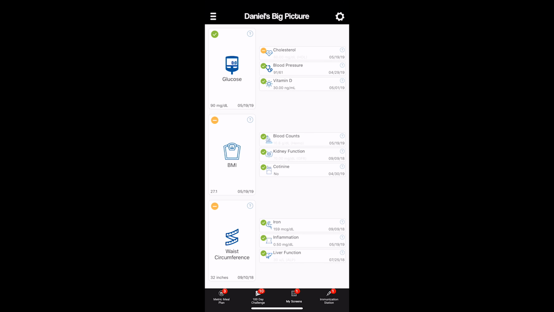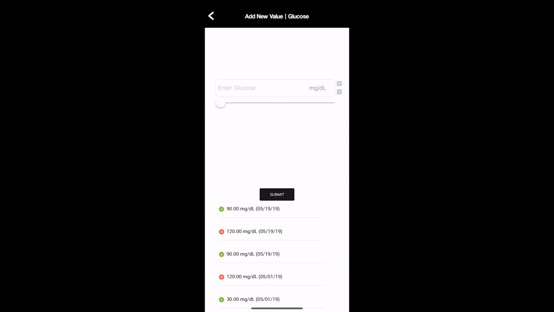Okay, so here on the home dashboard, you can see our user interface includes each of the 12 metrics. At the top left, you can see glucose. There you see a green check indicating that the user's most recent glucose reading fell within the doctor recommended glucose parameters. Now, if the user taps on glucose, they are redirected to the glucose input page. And here we can see why we saw the green check.